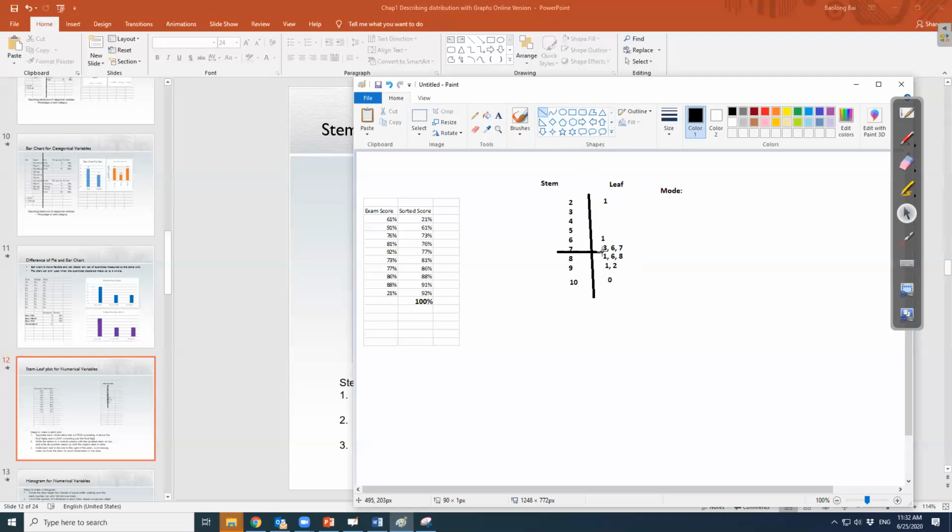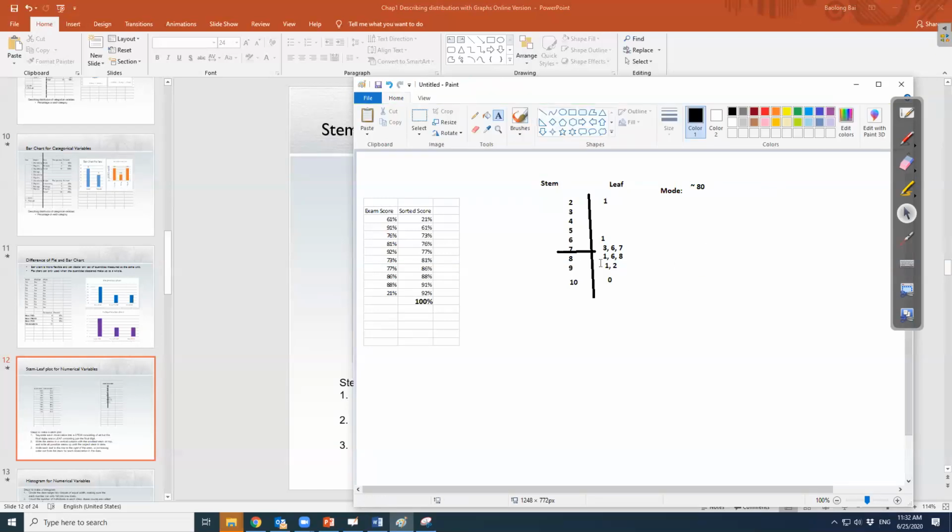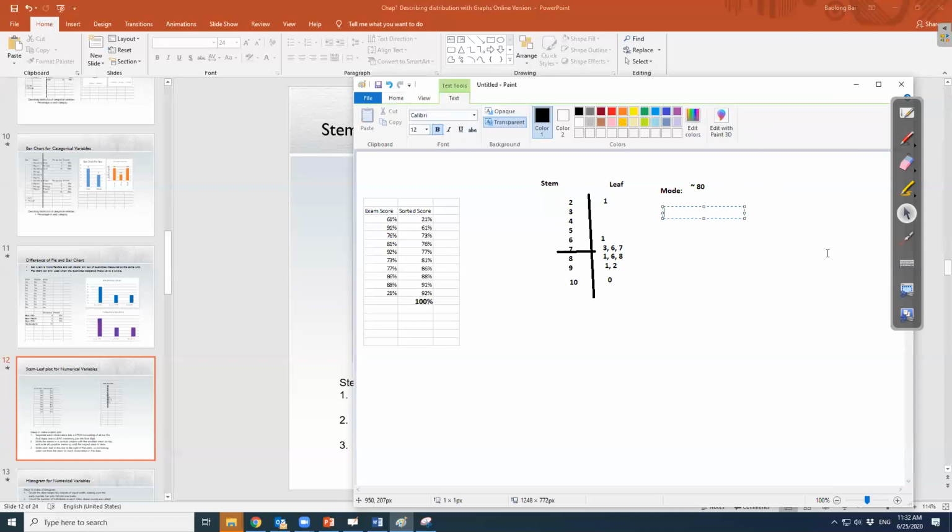They are most frequent right here, right? So that's basically where our mode is, right? The mode is between 70 and 80, or if you want to just say close by, it's going to be close to 80, right? Between the 70s and 80s. That's your mode.